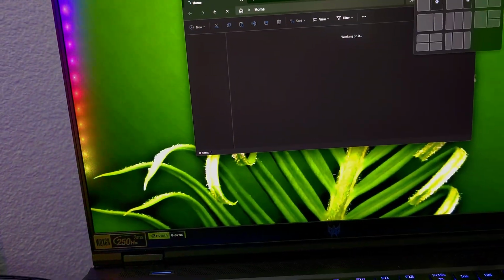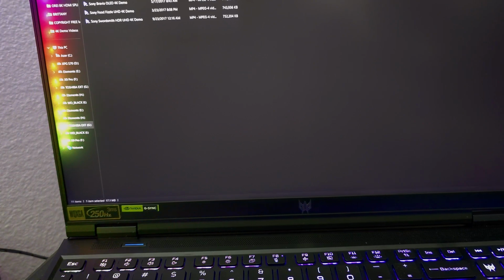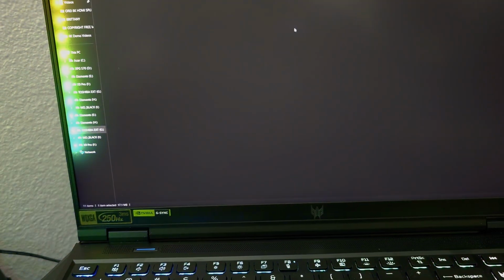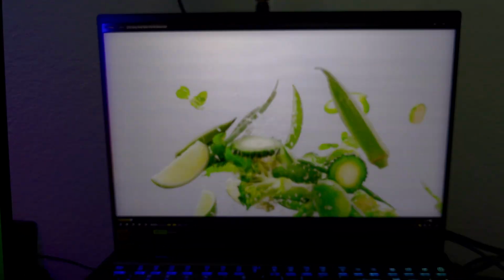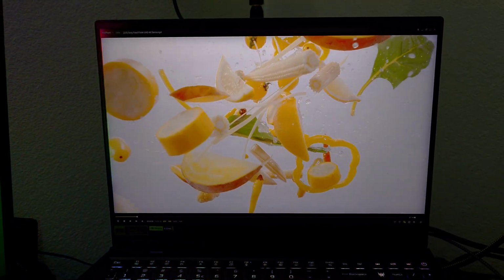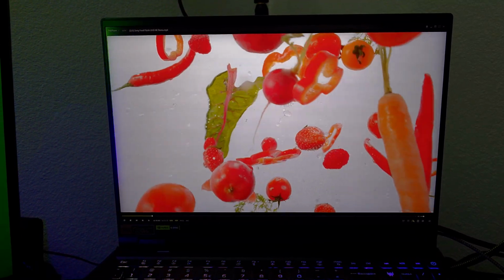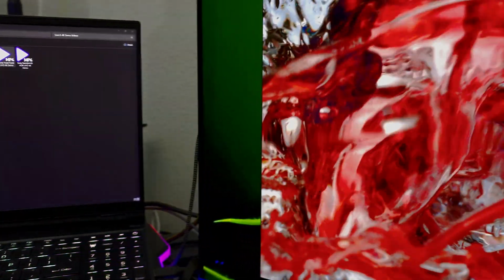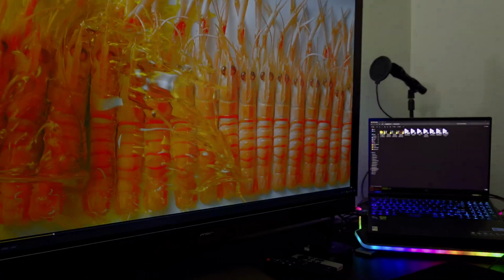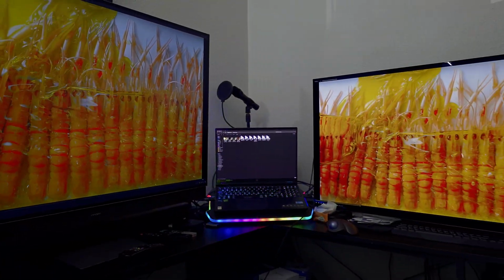So now let's see, I'm going to go to my folders. I'm going to go to my folder with my 4K HD demos, and I'll play a demo for you guys. Let's see, Sony Food Sizzle. Okay, so now it's playing on the Acer Predator, but if I move it here to the LG TV, it'll also actually play on the Innocent. Now I can do this and make my comparisons.